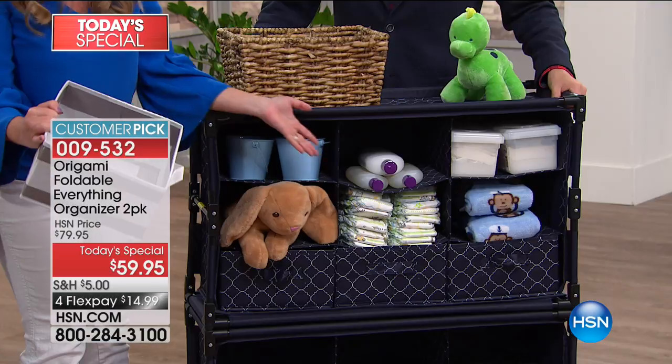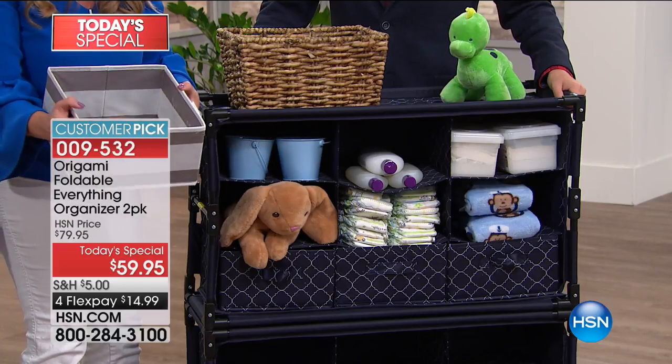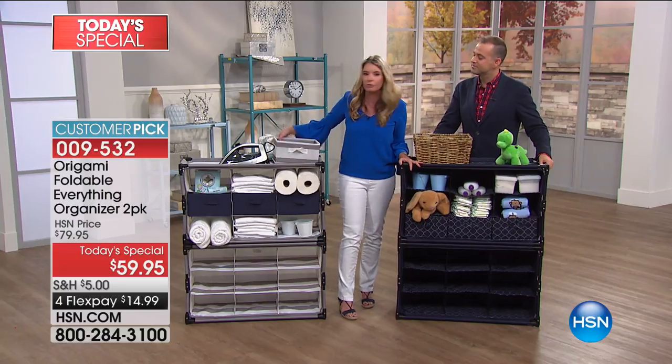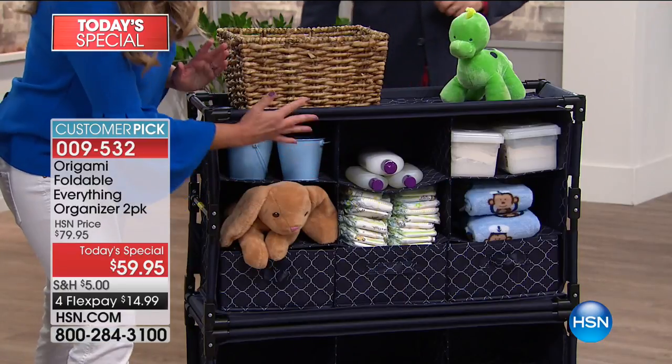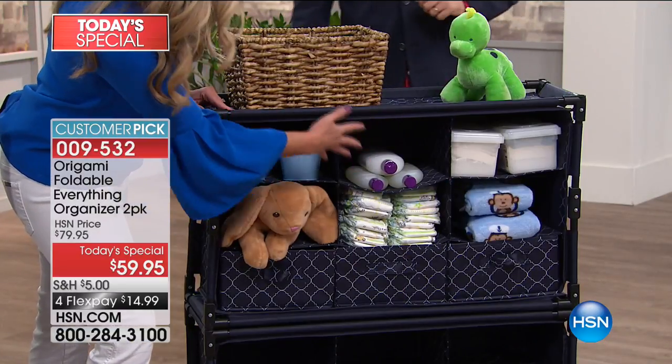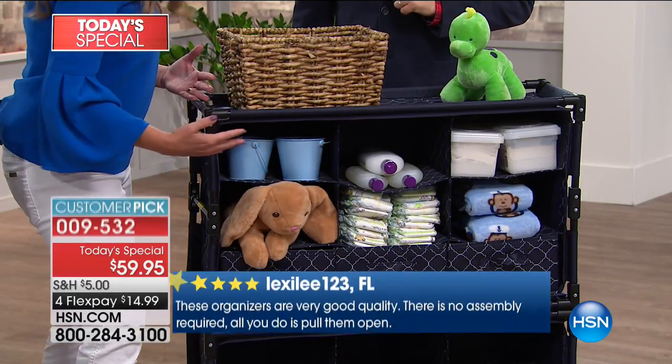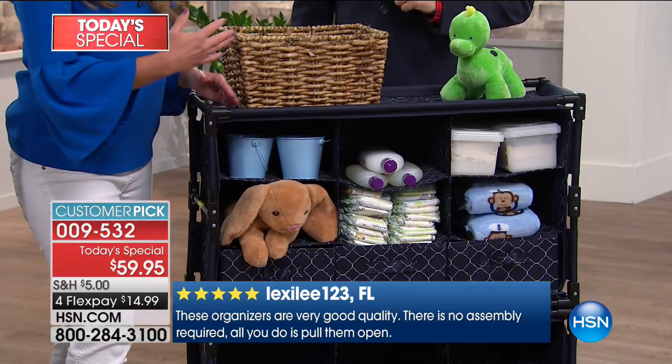Yeah. You can't throw them loose in here. No. It'd be a mess. But now we're giving you the drawer option. I talk about this like we've got the nursery, okay? So we have the nursery right here. We've got stuffed animals. We've got the practical things. We have diapers. We have wipes. We have lotions. Everything you need is right here. But the baby's going to grow up. Yeah. And this now goes into the toddler room.